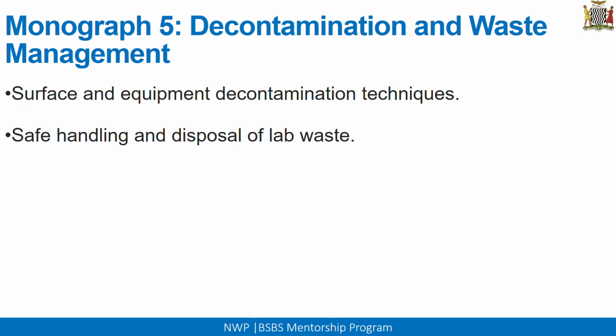So let's look at the fifth monograph. The fifth monograph is decontamination and waste management. Here, mostly, it gives you a little bit more detail on how you do your surface, how you do your equipment, as well as other types of decontamination procedures. How do you do your surface decontamination? How do you make sure that your equipment is properly decontaminated? Then it also gives you how to decontaminate on a routine basis, and how to decontaminate after you decommission or before you dispose of equipment. So it gives you the proper decontamination procedures.